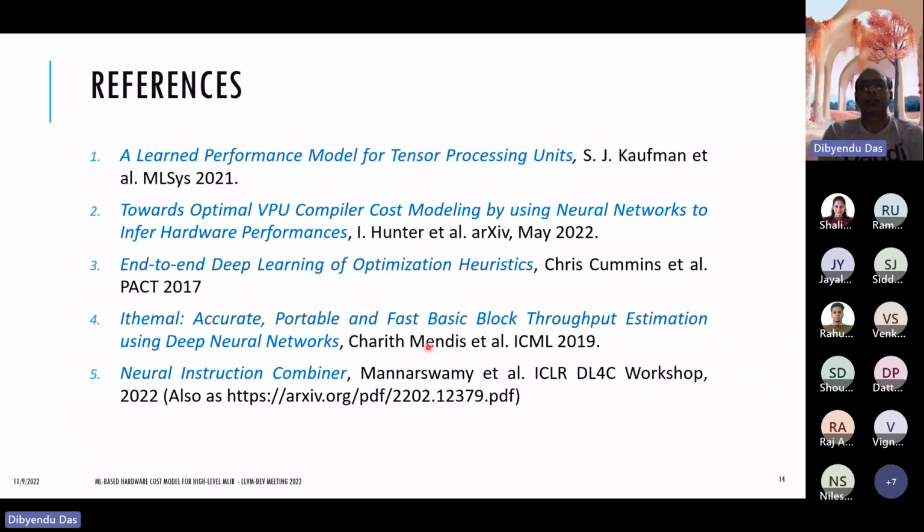I was referring several times to paper number 4, called Ithemal. Once again, I have not put in the Granite one. There's also a new work by the Huawei Canada guys, from I think late last year or early this year. They are doing some estimation of performance while doing inlining using the LLVM IR. That may be good to have a look at, but they're not predicting exact numbers. They're trying to do a kind of prediction of whether X will be greater than Y, which I think is still easier than figuring out exactly what the running time for X is. They also would have found out that doing the latter may not be easy.